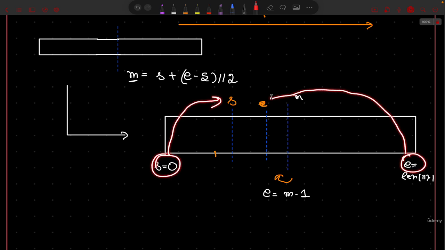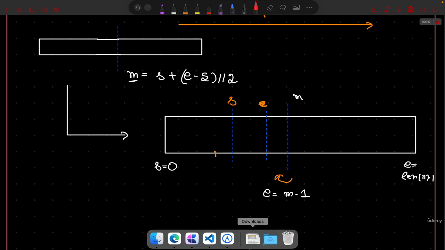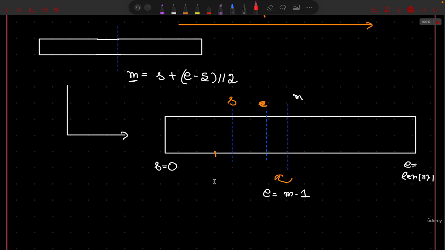But now what I have done is I have reduced the size of my problem, where I am asking to just find in this particular part of the array or a list, right? So this is the whole understanding of course about the binary search. And if you are able to think like this, then changing it into recursion should be easy. So now let us see how exactly that's going to roll out.